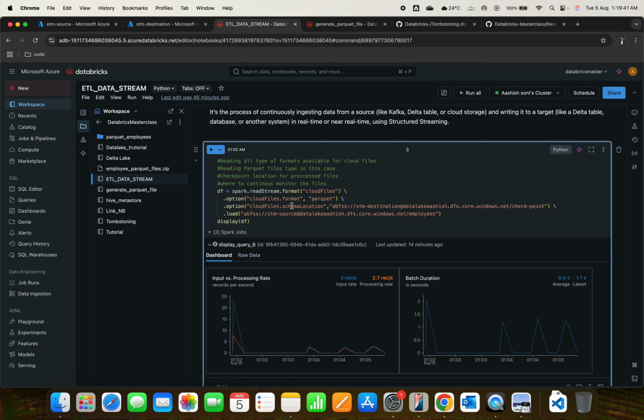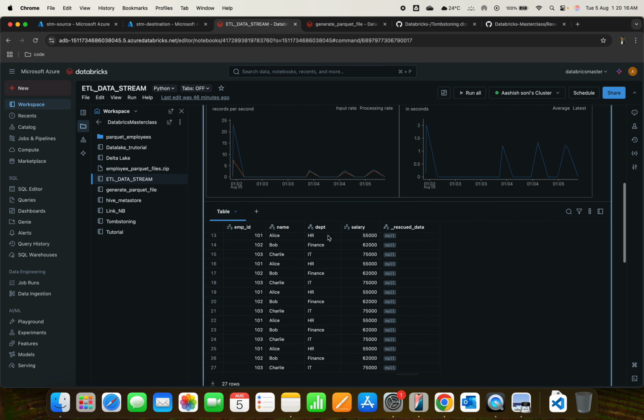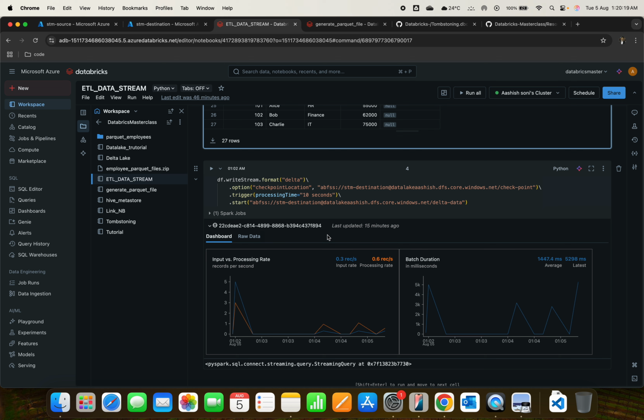Now I have a checkpoint location. What is the checkpoint location? For example, in my source I'm continuously getting files. So there should be a checkpoint location where I keep the information, or metadata, about which files are already processed. If those files are already processed, I should not process them again. And there is a load method. What is the load method? The load method is the location from where I try to load my files. So this is the stream method. Right now, I'll show you how to run it. Ignore these things for now.